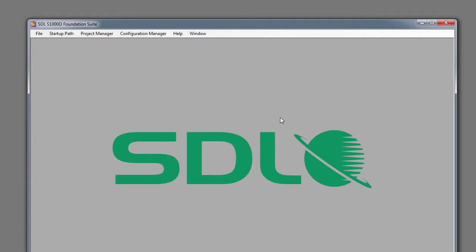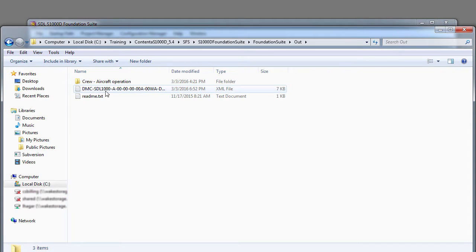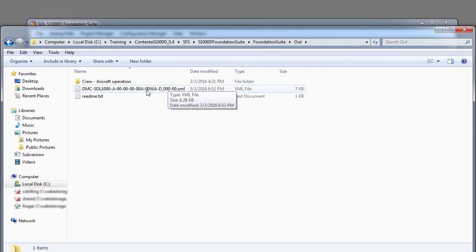The actual XML files that were created are in your file system. So those would be in the Out folder, and they're listed directly in the Out folder. In this case, I only did a build for the ACT, so I only have that particular module. And just like the other data modules that we created, you can go ahead and upload this into your CSDB.